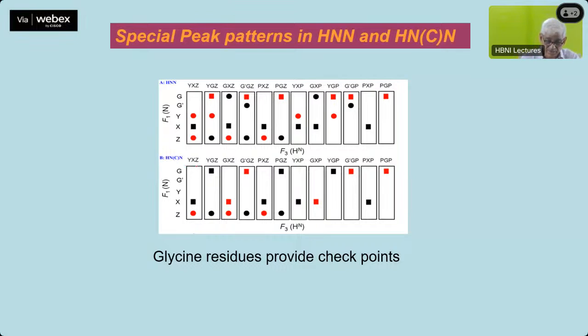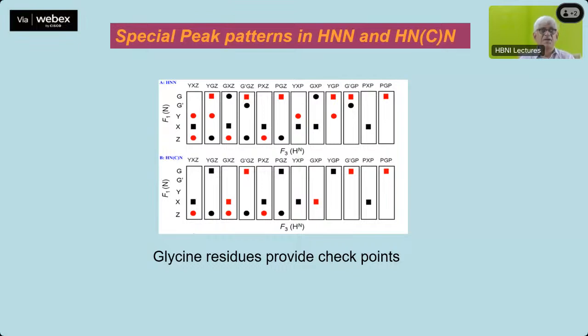Now in this case, YXZ, XZ, these are only I and I plus 1. Okay. YGZ, you see both these are positive because only I and I plus 1 appear. GXZ, both these are negative. X and Z, both are negative. G dash ZZ, therefore you're looking at G and Z. This is negative, this is positive. PXZ, positive, negative. PZZ, both positive. GZ is both positive, no matter what is on the other side.